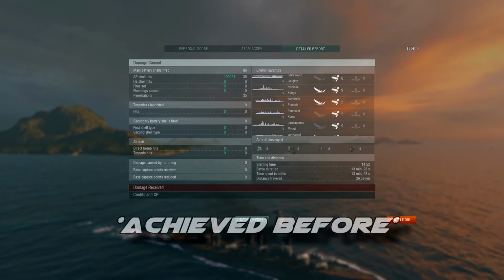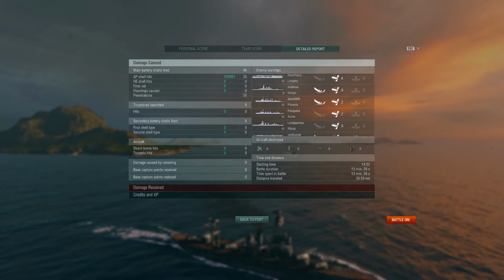I have never achieved anything like that in this New York. I think the closest I've come to that is around 80,000, maybe 65,000, something around that mark, but nothing close to 110,000 damage done. But again, that was due to those very, very lucky citadel penetrations where I did around probably 90% of that damage in those 6 hits. Be a bit more liberal, perhaps about 80%.